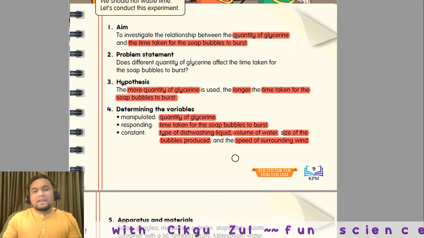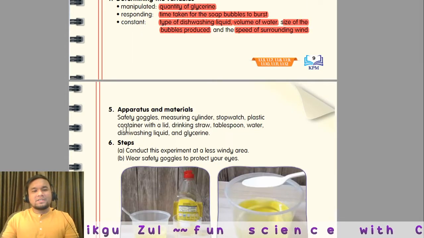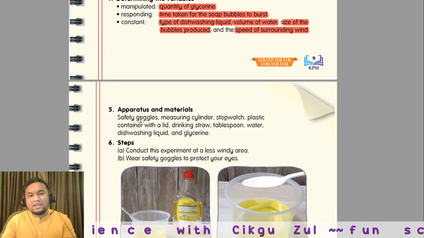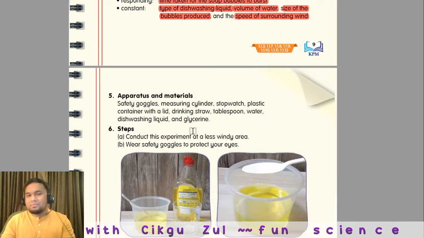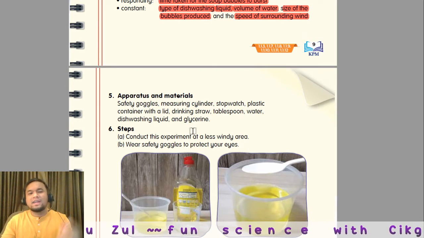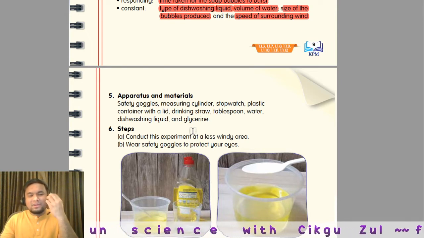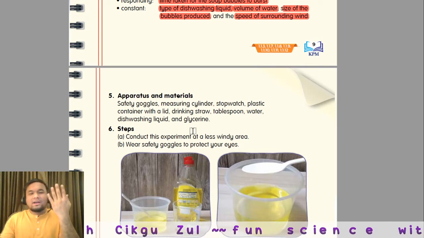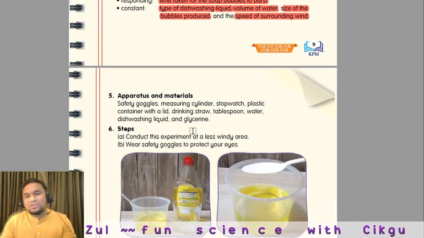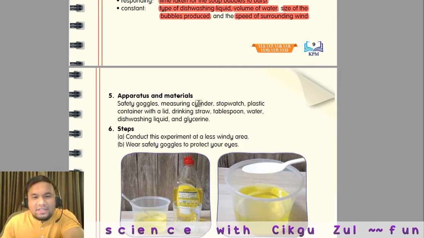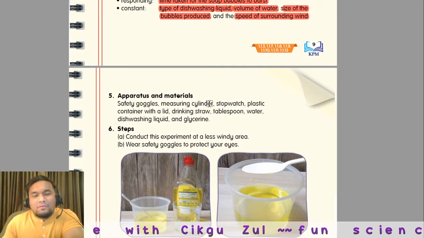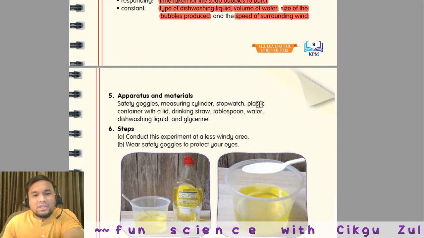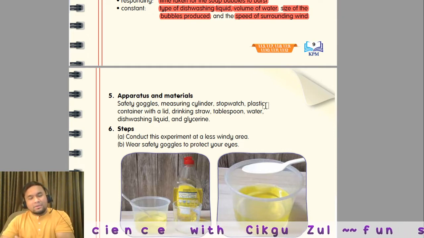the experiment. Okay, now, so the apparatus needed or materials needed, the goggles, you know the goggles yang pakai dekat mata. Of course, we need to use it because we are handling materials that can harm. Kan bila kita terkena sabun ni, masa sabun masuk dalam mata kita, kita rasa pedih kan. So kita tak nak rasa macam tu lah. So measuring cylinder, for measuring the amount of water, the volume of water. Stopwatch to measure the time taken by the bubble to burst.